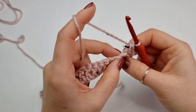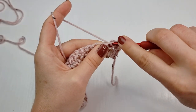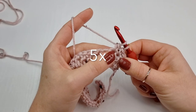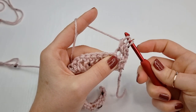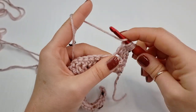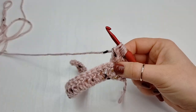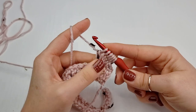First bubble stitch will be right here and we are going to yarn over, insert, bring it up, yarn over and pull through 2. So it's like double crochet, but you won't finish it. And we are going to do so all together 5 times. So yarn over into the same stitch and pull through two. So we have 1, 2, 3, 4 and 5. And we should have 1, 2, 3, 4, 5, 6 loops on the hook.